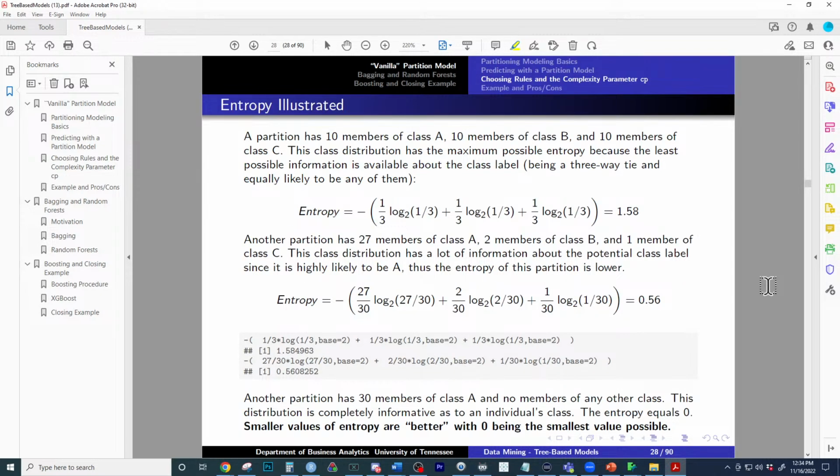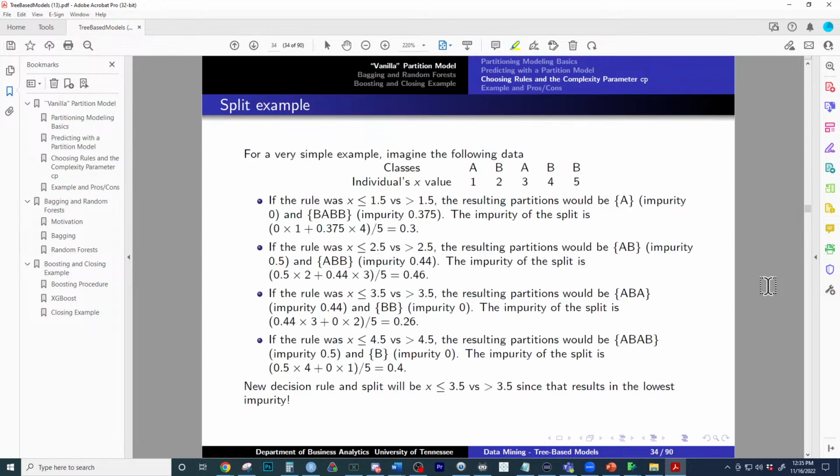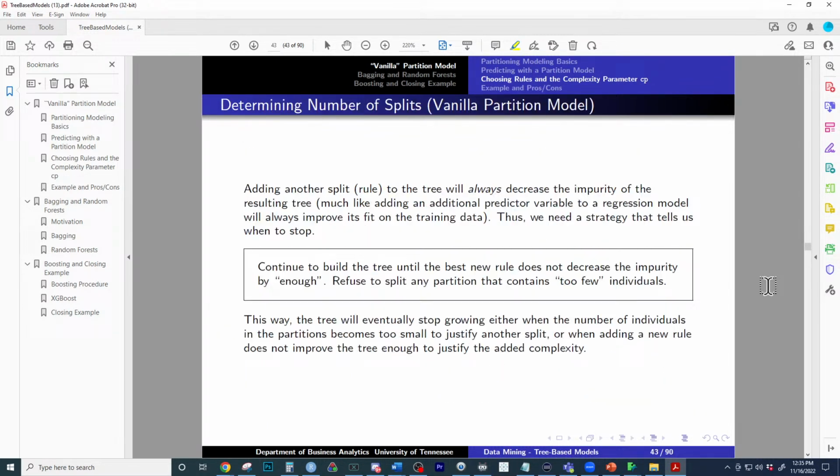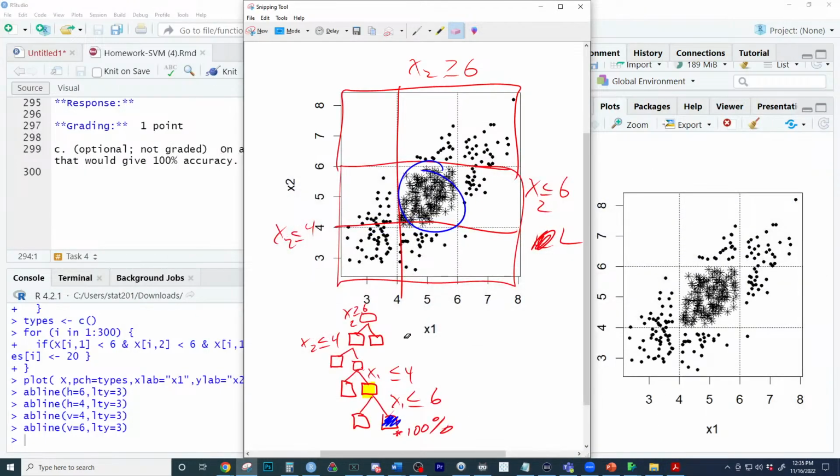We talk about the upper level things in the upper level classes, like what is entropy, which is basically impurity or information loss. We talk about Gini index, which is going to be the impurity, sums of squared errors, and understand how the trees are built and how they try to reduce impurity and how we can try to optimize our tree with the tuning parameters right there. So really good question. A lot of work right there to draw it out and draw the rules and to say if x2 is greater than this, x2 is less than this, x1 less than, x1 less than.